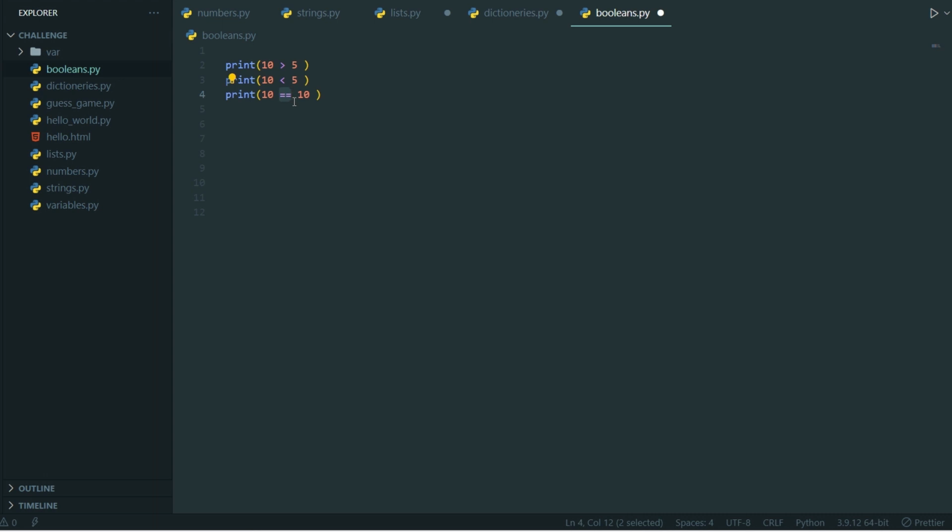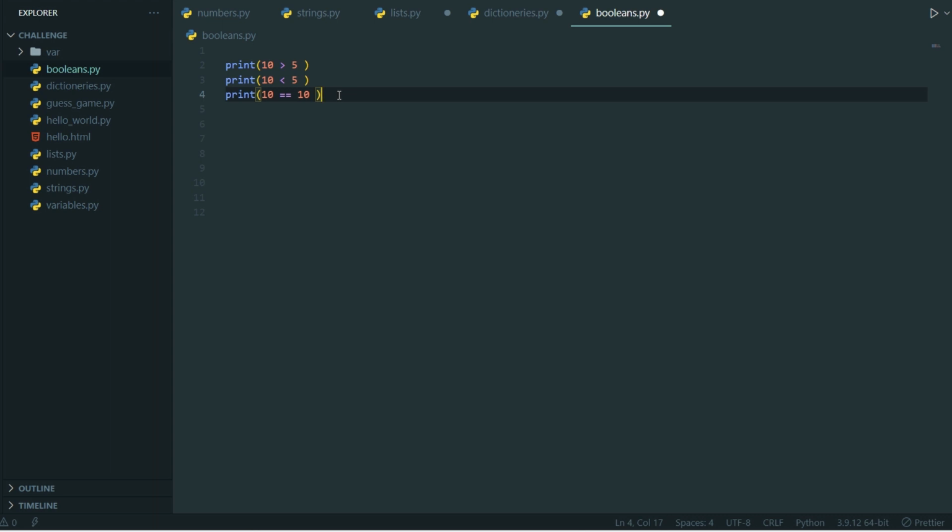Remember, the single equal sign is regarded as an assignment operator for naming variables. Name is equals to honest, if you can still remember. So the double equal is referring to the equal, like two values have the same value. So we are weighing two values and saying 10 is equal to 10, right?